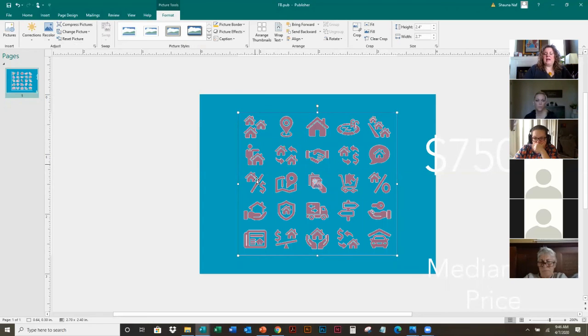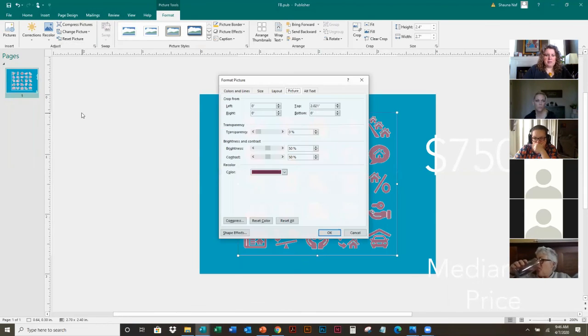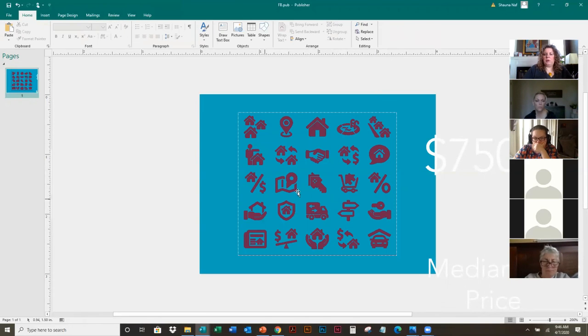But again, that's where you're going to need to get rid of your brightness on that, so that way it's not adding any white into that. You're going to just go to picture color options, switch your brightness to 0, and then you've got a really true saturated color there.